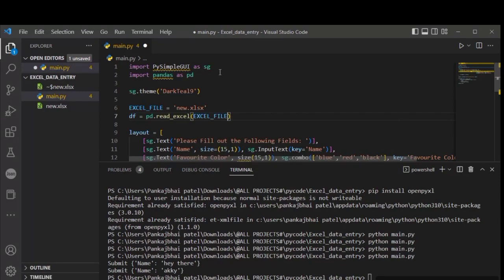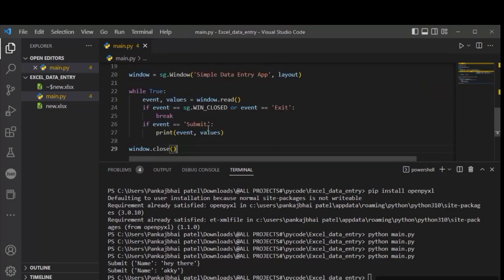Now we'll run our program. We'll say Excel files over here. So now what do we need? First things first, we have done almost every single thing that we needed over here. So now, instead of printing it over here, we'll give it to Excel. How do we do that? By saying df equals, and df, for the people who don't know, is a pandas function.